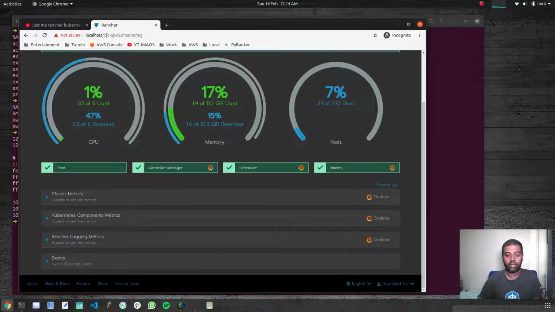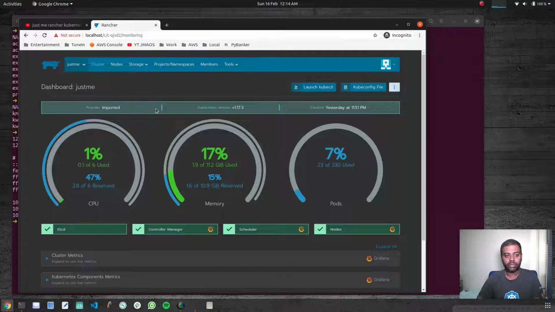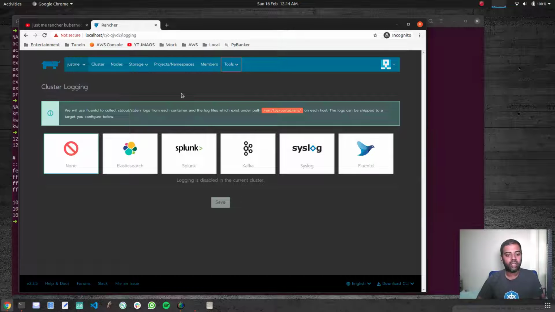In my next video, I'm planning to show you an additional feature, which is logging. We've looked at monitoring, and in the next video we can look at logging. Basically it will set up fluentd as a daemon set on all your worker nodes, and then it will collect logs from all the pods and containers running on all those worker nodes, and it can send those logs to Elasticsearch, Splunk, Kafka, syslog, or another fluentd.